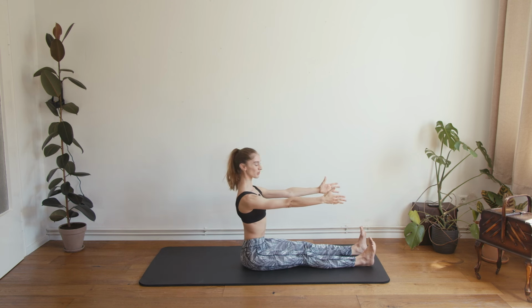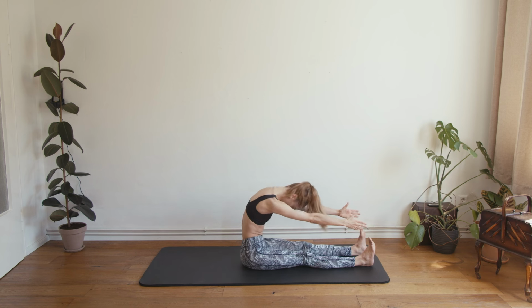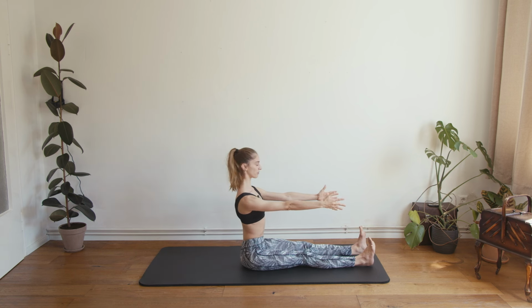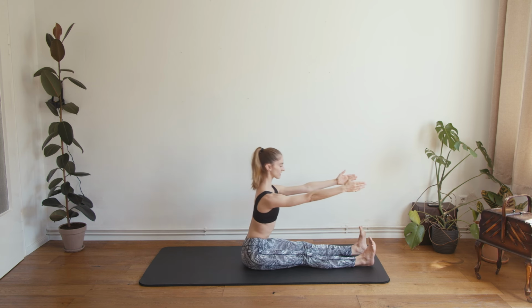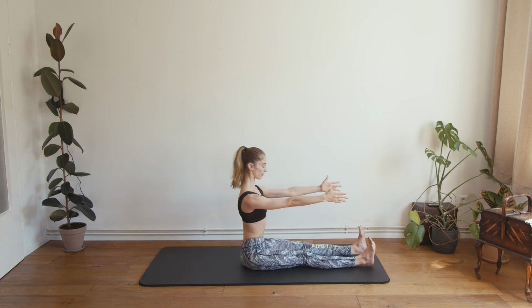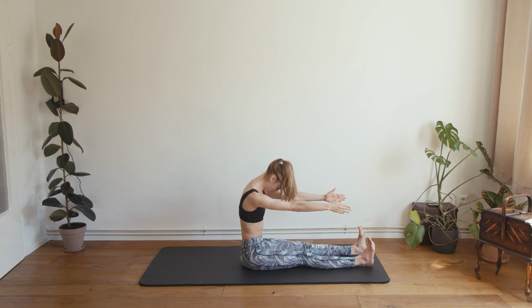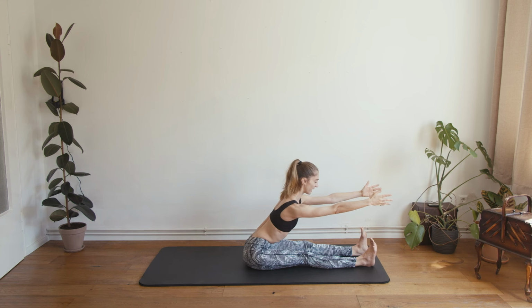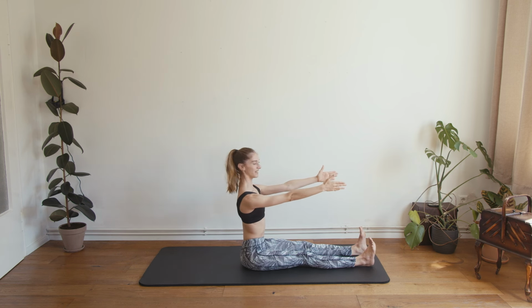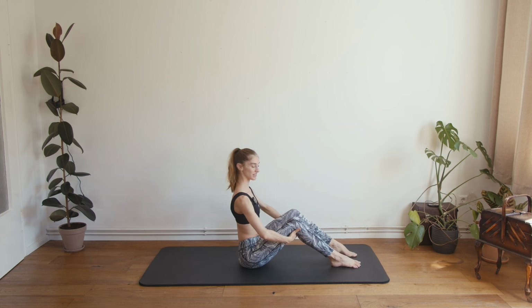Only two more of those, rounding the back, and we want to come up, and we want to lengthen the spine. The shoulders are still relaxed down, they are sliding down into your back. One last time, breathing out and breathing in. And we want to hinge forward and we come back up. Nice, now from here, bend one knee after the other one, we grab the knees from the back.